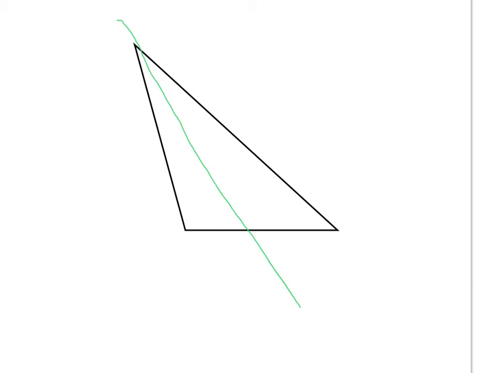My second one I'm going to draw in blue from the bottom left-hand vertex here. So the angle bisector cut that angle in half. So this angle is congruent to this angle. And I probably should have marked this here. This angle is going to be congruent to that angle.